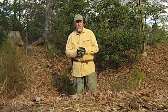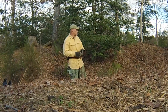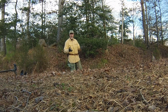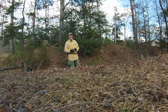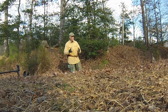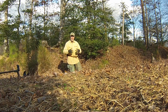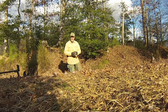All right. I wanted to give you a good view of how deep these trenches are that I'm hunting. You can see how far they go up above me. These are all artillery trenches, which are a whole lot deeper than normal. Right behind the camera and in front of me, that's really where the thick of the fighting took place. We've already done some good. We got some daylight left, but this is just such a spot. It's so rare to find deep trenches anymore that you can still get in that are in private hands. And this place is one of those.